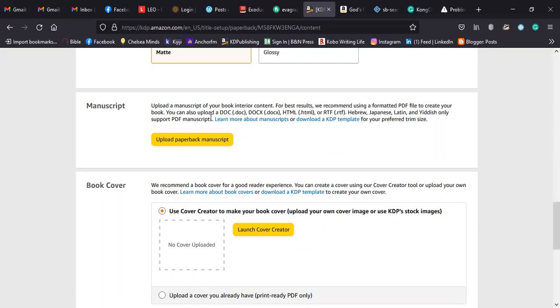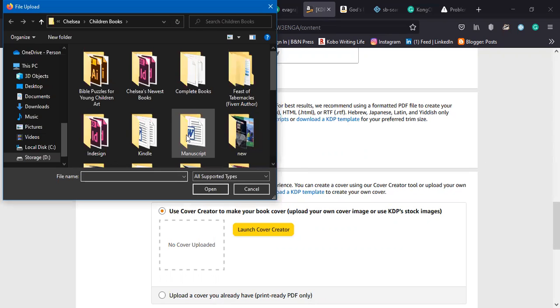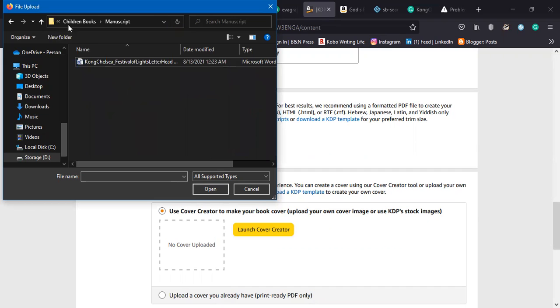I don't really like the idea of it showing up incorrectly. But for this case, because I don't have a copy that's in PDF format with images, I'm just going to upload the doc version so that you have an idea what it's going to look like.